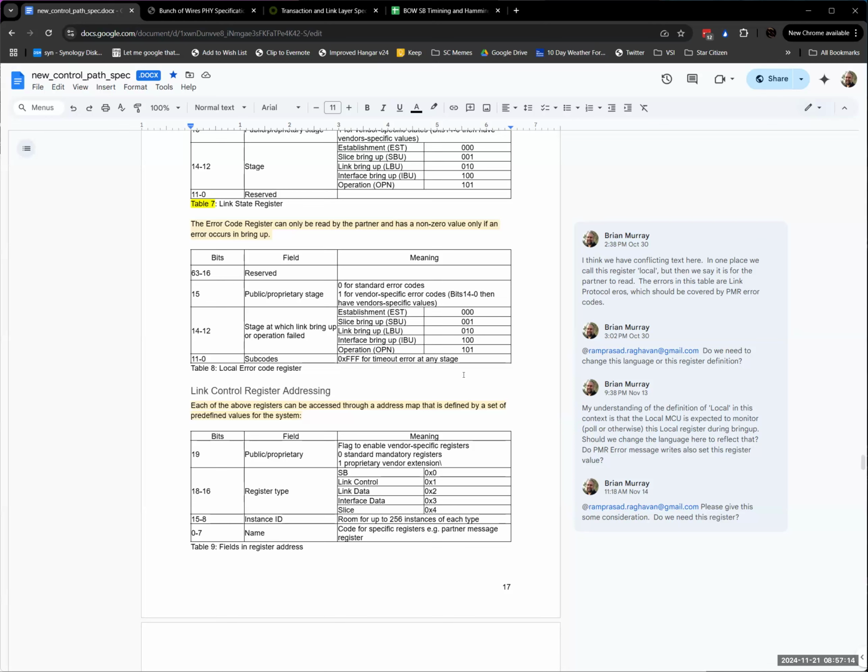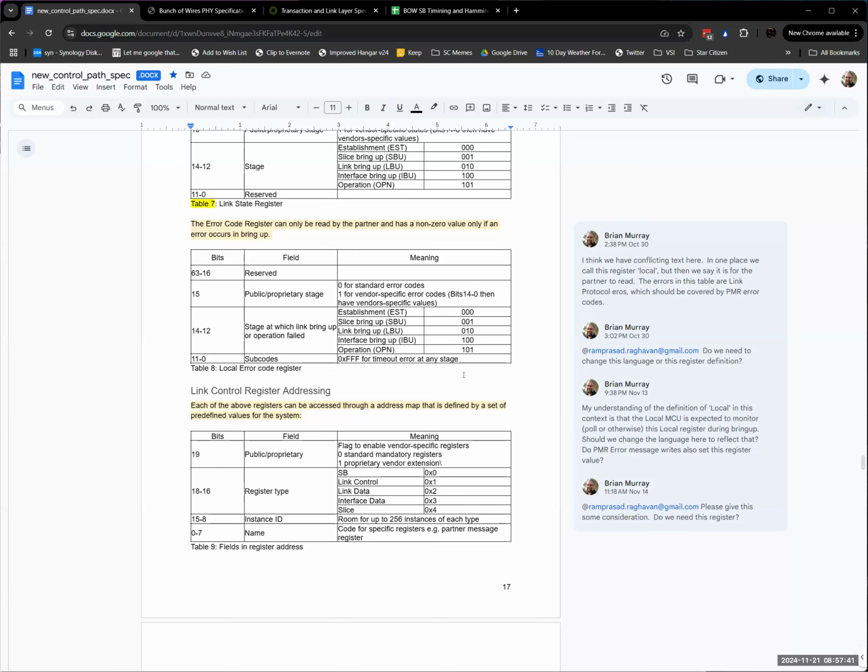It's like a link error register, basically saying where the link error occurred. And there's some conflicting text here saying that it's read by the partner, but it sounds like it's not really read by the partner.